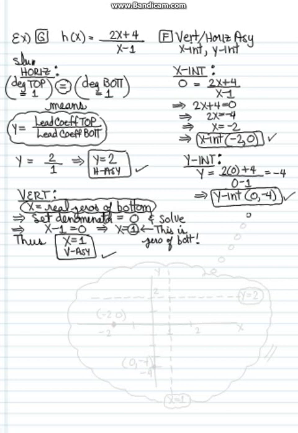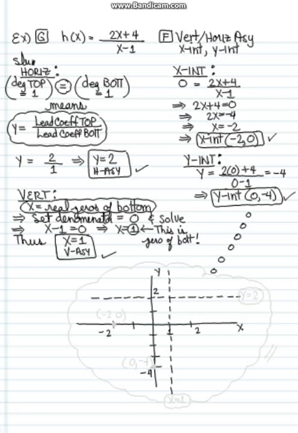Let's draw all of this. Even though we're not going to graph the function this time, we're going to see what these things look like. Here's our y-axis, our x-axis. Draw some values and label the values on the x-axis and the y-axis. And let's see, we'll do the horizontal asymptote, y equals 2. And then we'll do the vertical asymptote, x equals 1.